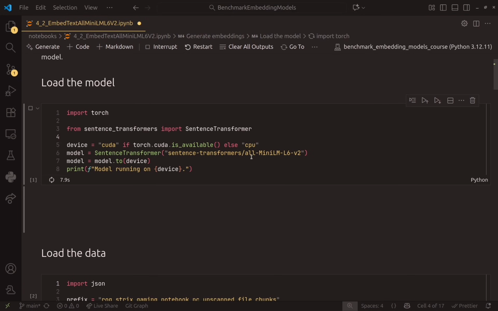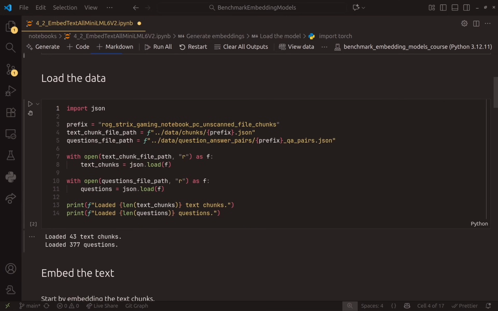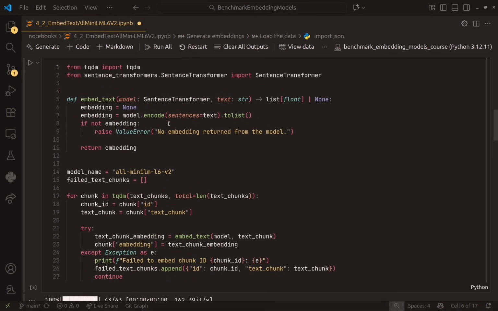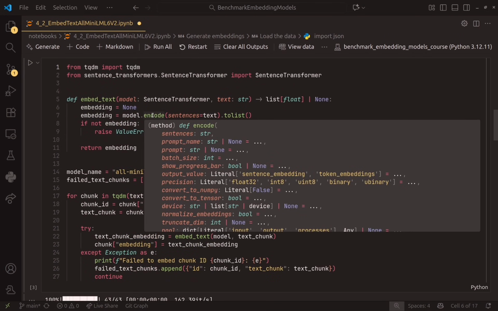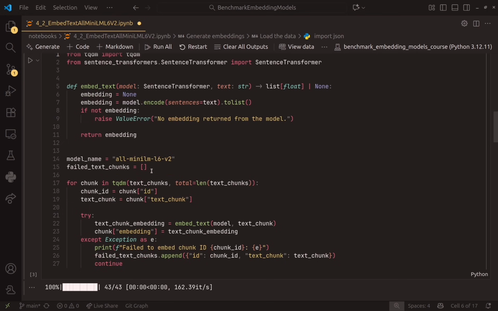And here, if you don't have the model, this library will install it and then put it in the cache. So that's why it didn't take me too long to download it. And here I am running it on CUDA. But if you don't have a GPU, the code will fall back to using a CPU. Again, we load the data, and here, this is how we use the model. It's simple, it just has this encode method. And again, you can either pass a string or a list. And you use the model like that.